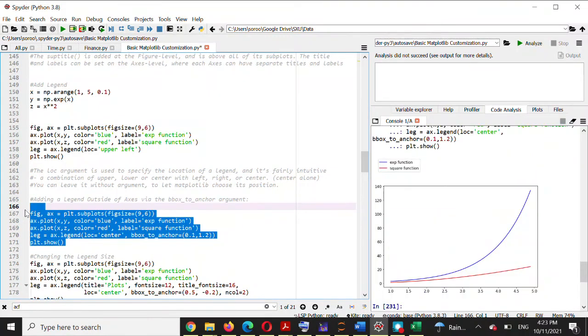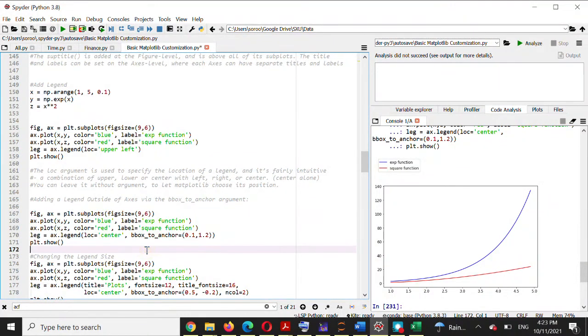So here, first of all, everything else is the same as before. The only thing that is different is this leg argument.